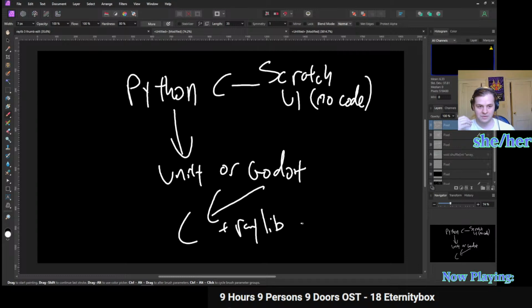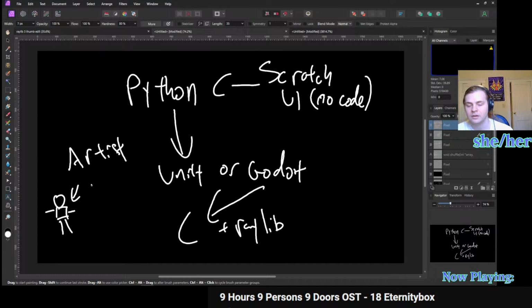And obviously, this depends on the kind of game you're trying to make. Raylib has some 3D functionality, but it's not baked in. So if you're primarily an artist, and you want to make little guy's adventures, and your talent is drawing a little guy, then yeah, use Godot, right? But if you find enjoyment in the code, which I do, you should use a solution that makes you do more code.